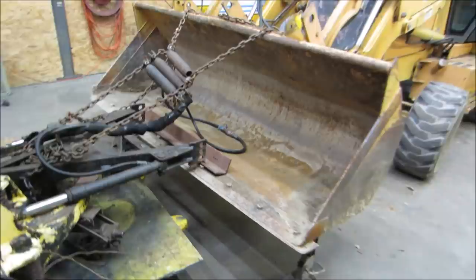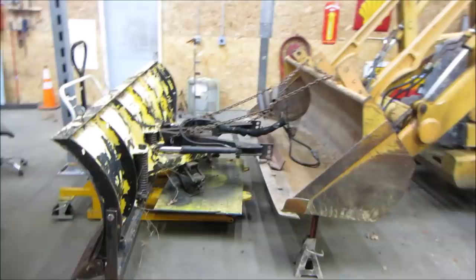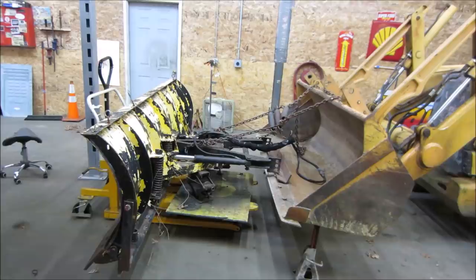Got a lot of weight on it though, huh? You're lifting up on that. I don't know, that might be okay. It had to be something similar to that, right?